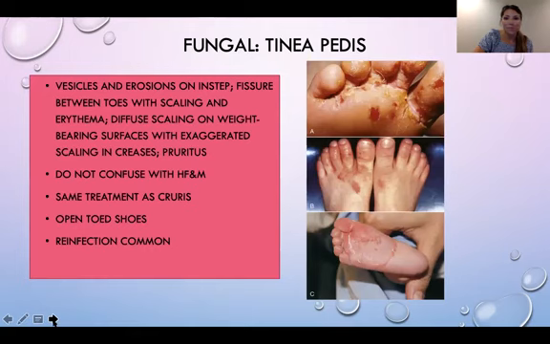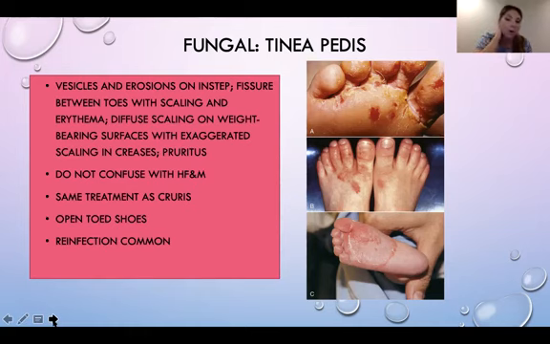These pictures, you guys, goodness. Tinea pedis, so this is fungal infection of the foot. We'll see vesicles and erosion on the instep part of the foot typically. So you can see in that top picture, it's just a really bad fungal infection. You'll see in between the toes, there's a lot of redness. There can be scaling. And then where you put weight bearing on your feet, so look at the baby picture at the bottom, where the most red portion is. That's where we might see it mostly.